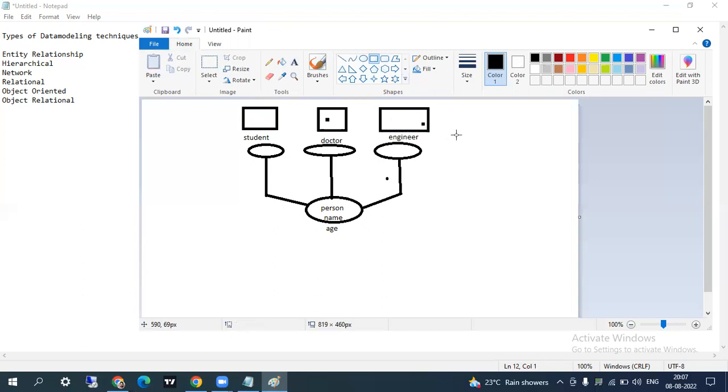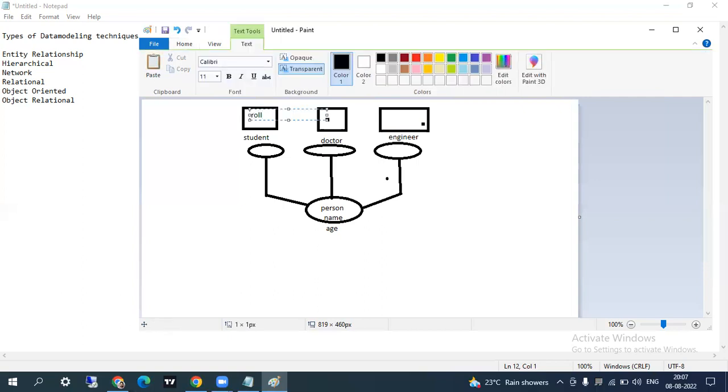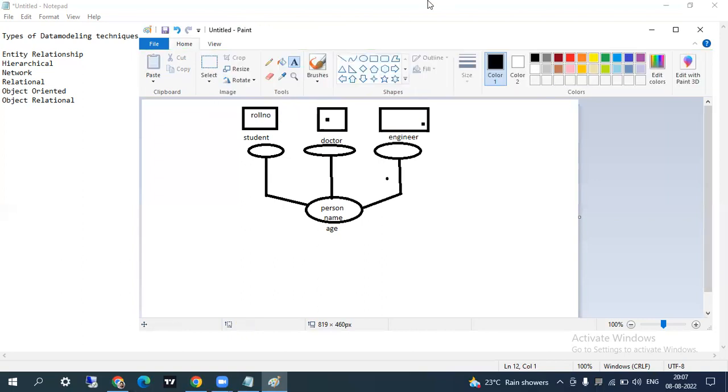For student, you can capture roll number or branch.